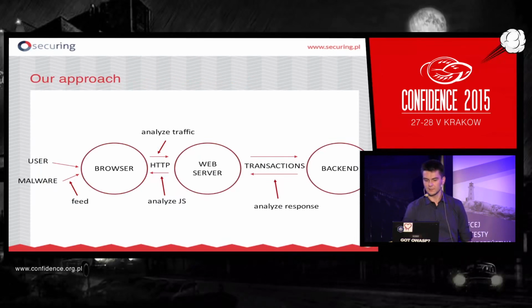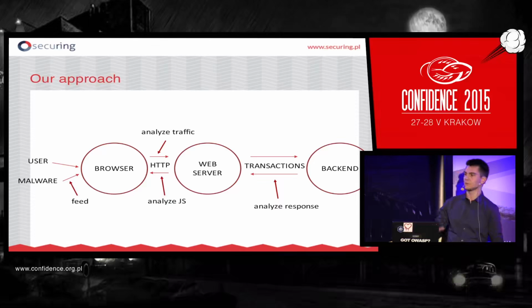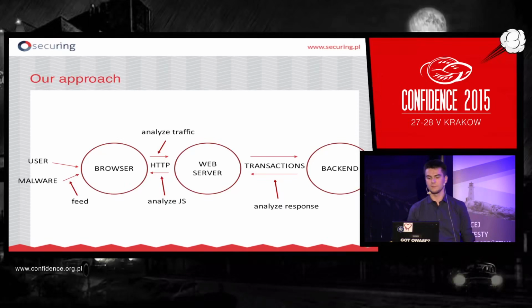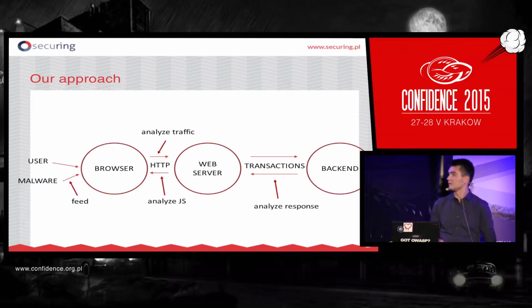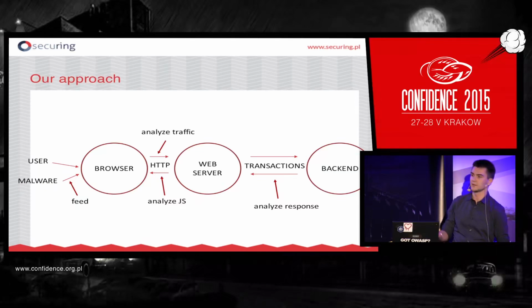So what are the attack vectors for a client using online banking applications? Our approach of testing was to feed the browser with some malware, analyze the JavaScript of this malware detection solution which comes from the web server, analyze outgoing traffic, and sometimes we had access to the administrative interface in the transactional system. It was, for example, an admin console to view logs and see the alerts of the solution.